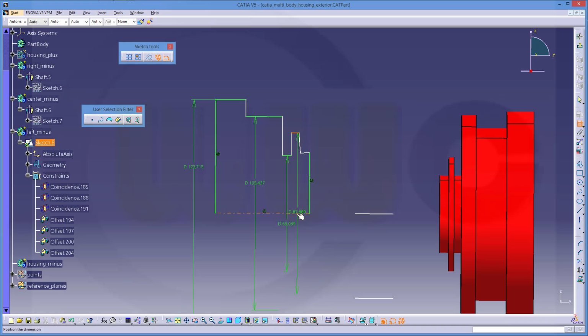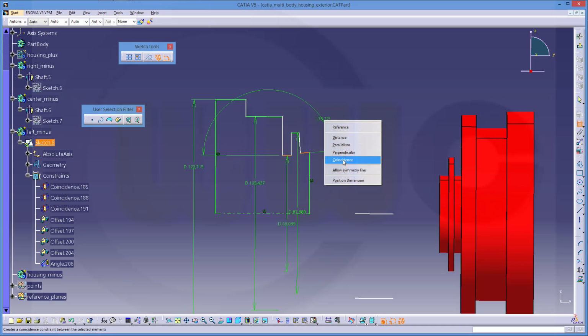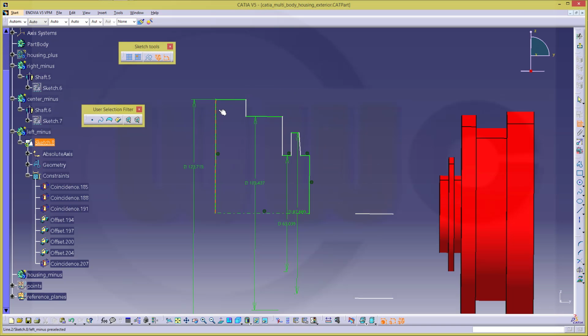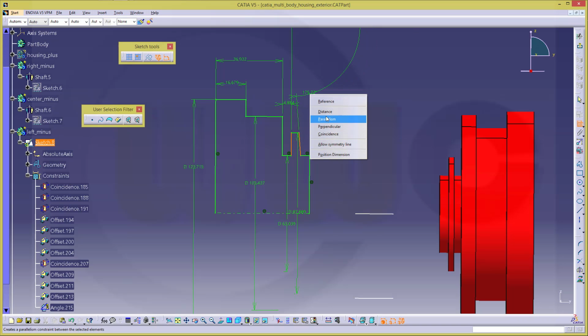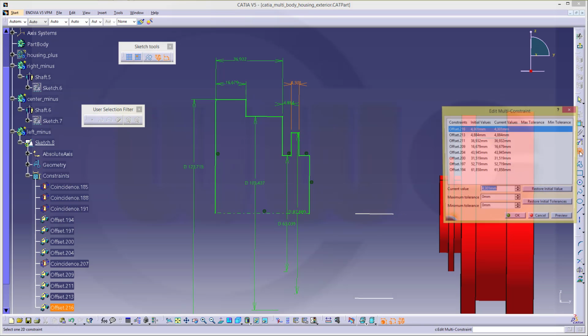Another diameter, and this one should be coincident to that one. Okay, then I need a distance right there, another one here, one here, and one there.